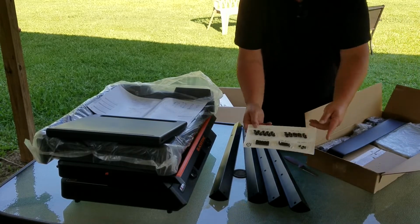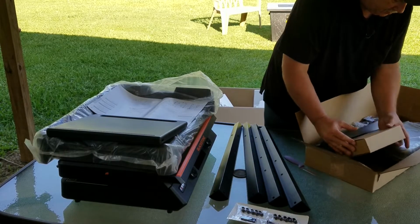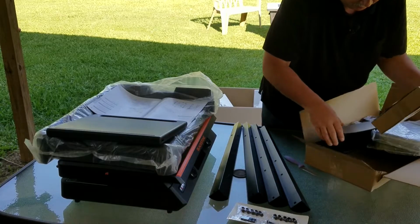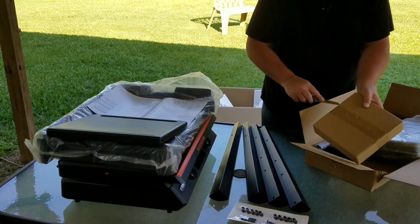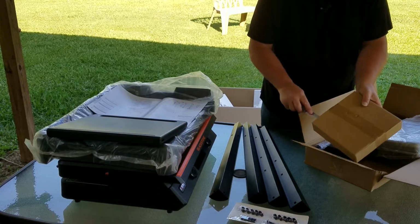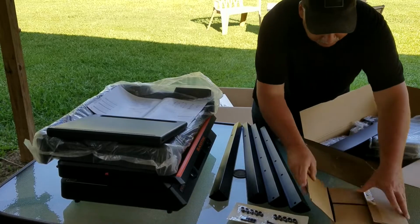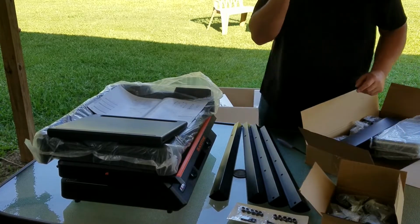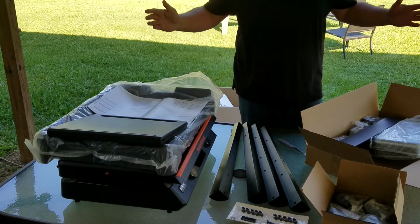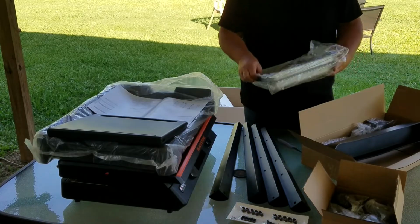There's our packet of hardware. Let's see here. We have another box in here. Let's see what's in it. Our caster rollers. There are 4 caster rollers in this, so you can roll around very easy. At least it should. Let's see here. We got some pans.